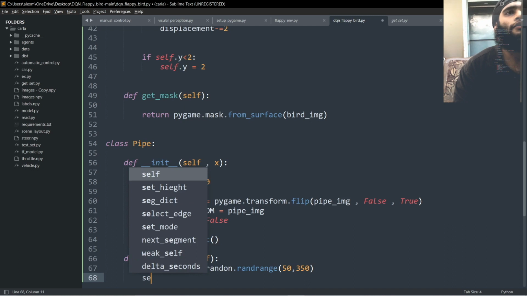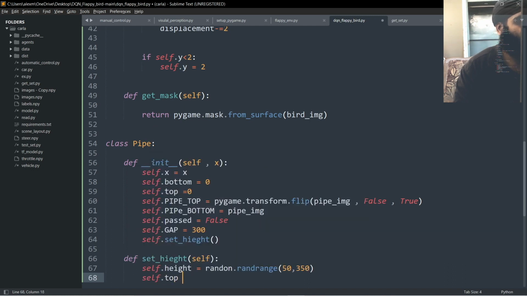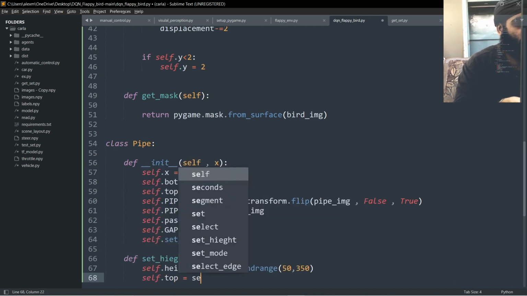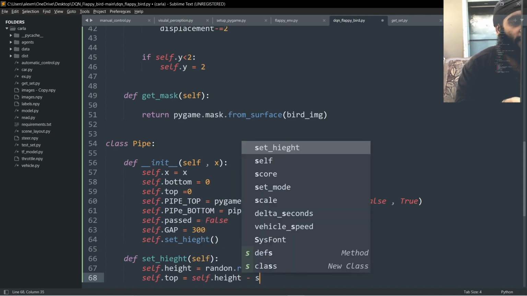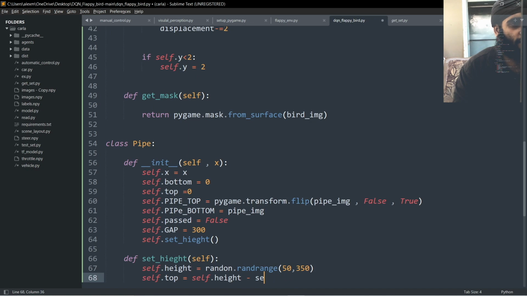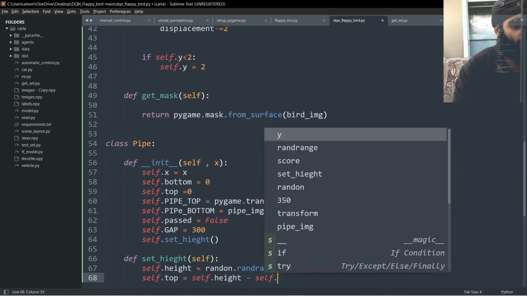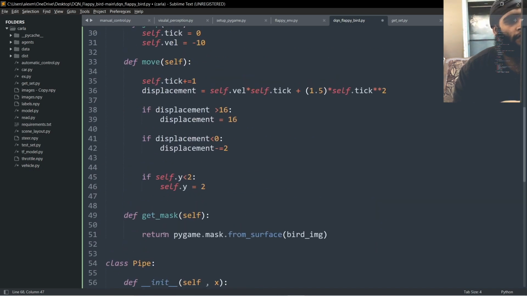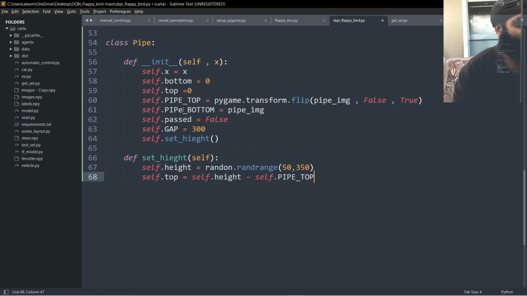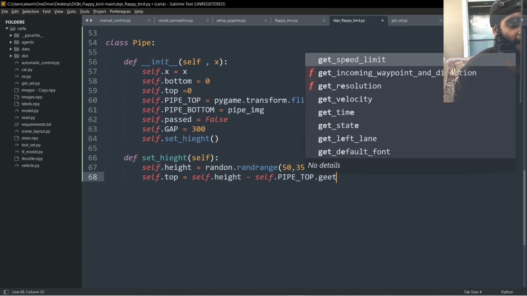I'm going to have the top of the image be self.height minus self.pipe_top.get_height.